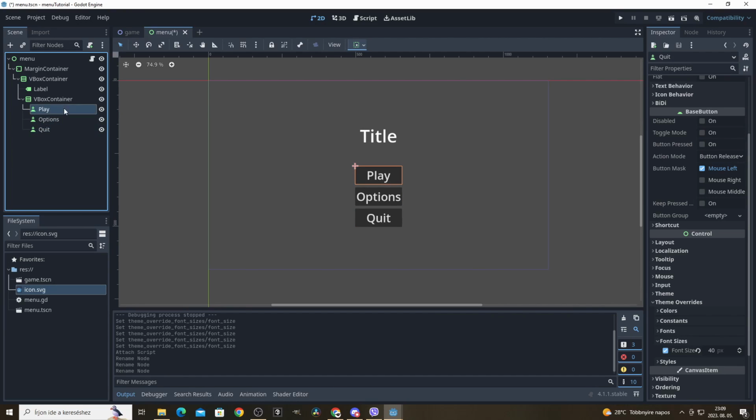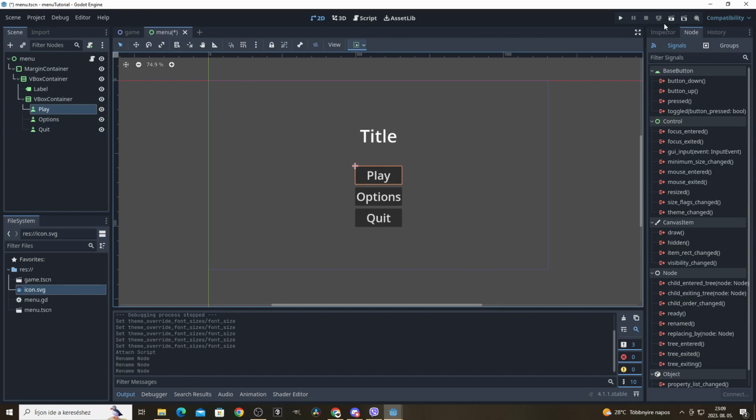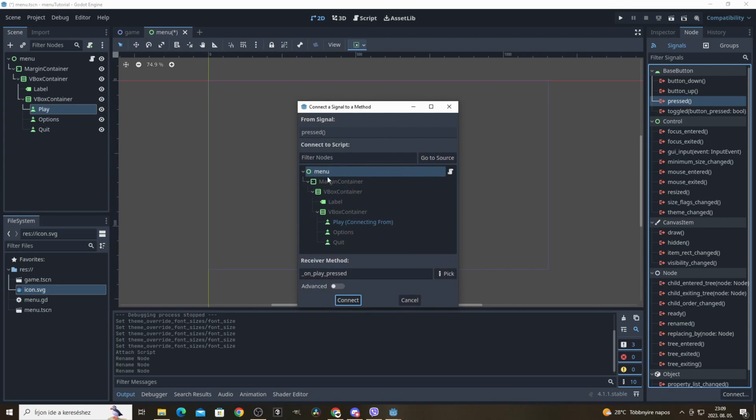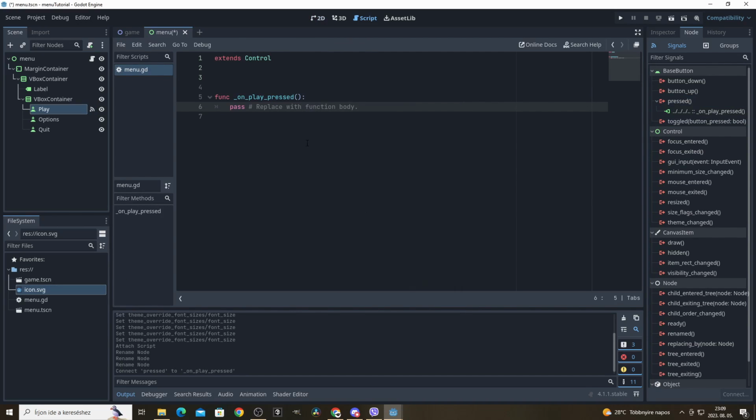What we are going to do is go to the Node tab, double click on the pressed signal, and connect it to the root node's script. So there we go, and we have an on play pressed function, and this is really simple.